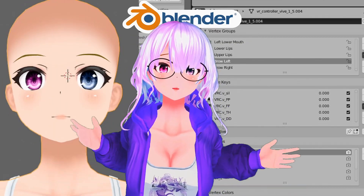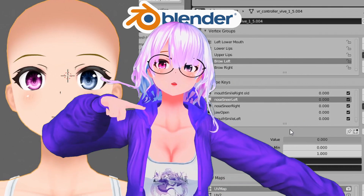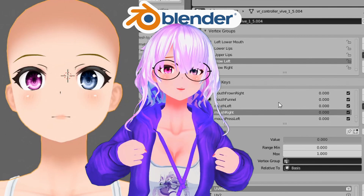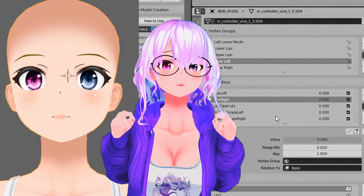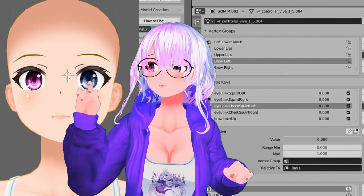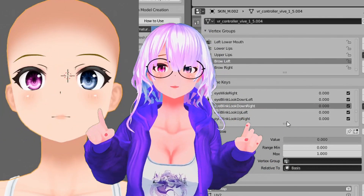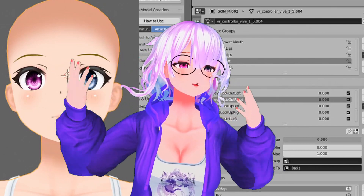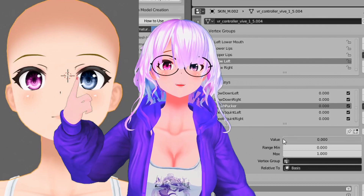First, bring your avatar into Blender. Honestly, this is the most difficult and time-consuming part of the whole process. You're going to select the mesh of your avatar, then go into the blend shape/shape key section. Essentially, you're going to create around 50 different blend shapes for your facial expressions. These blend shapes are very specific ones that the Apple ARKit can detect. How I did it is I opened the reference images provided by Apple — links in the video description — then created a blend shape, named it exactly the same as the Apple ARKit blend shape name, and did my best to manipulate my avatar's mesh to match that same expression. It's very important that you use the exact same naming scheme as Apple ARKit's documentation recommends.